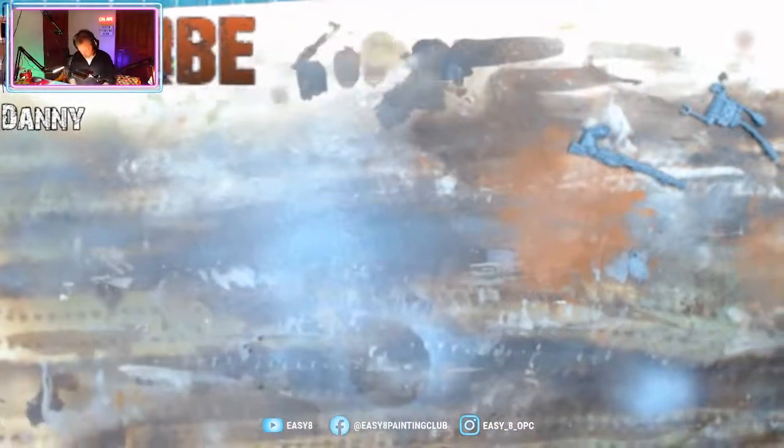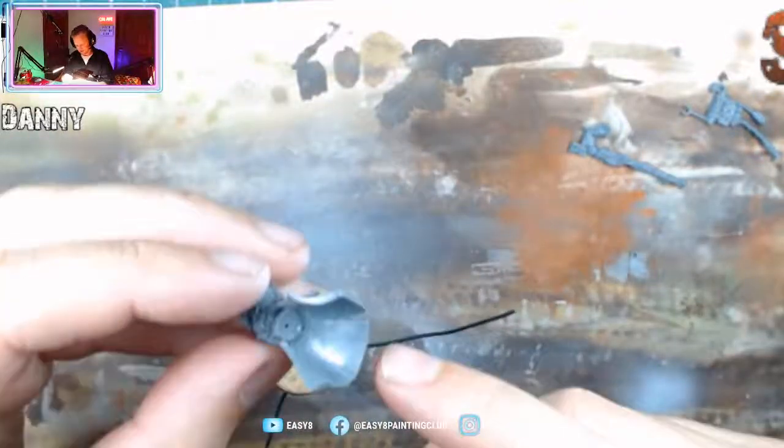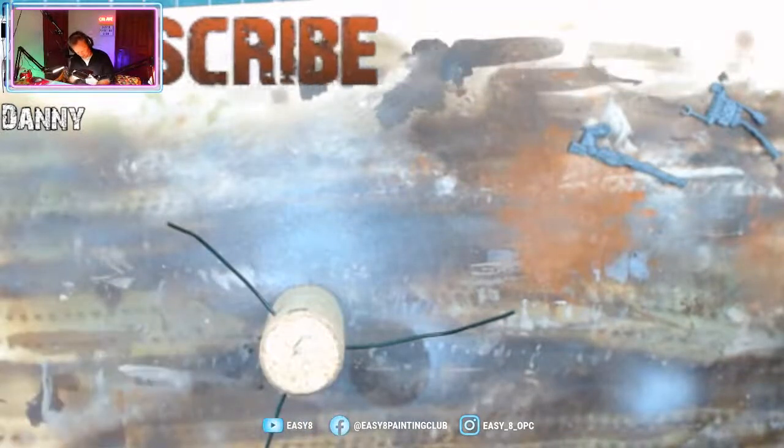Right, let's... Oh no, I just dropped him. So now I need a tri-armature. Easy 8s, homemade tri-armature. You're welcome. So, got some dust in there. Let me just get that away from the other paint jobs.